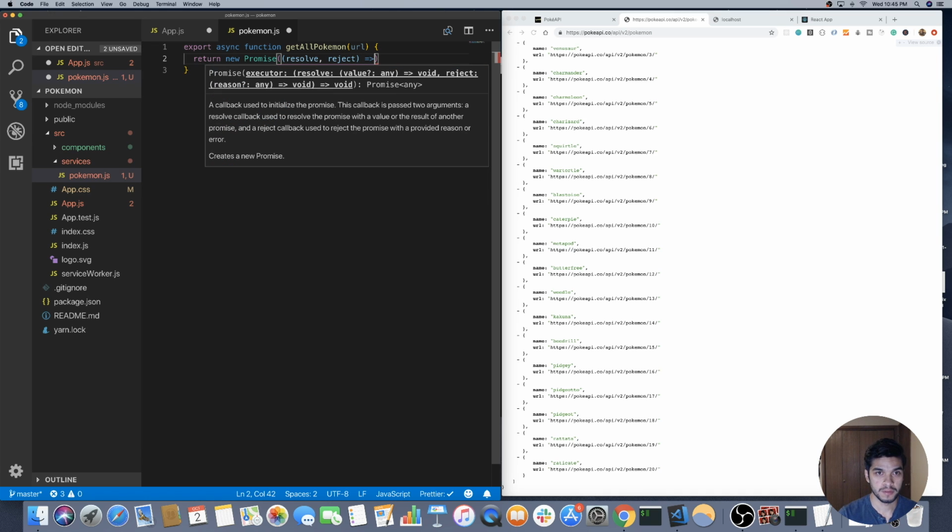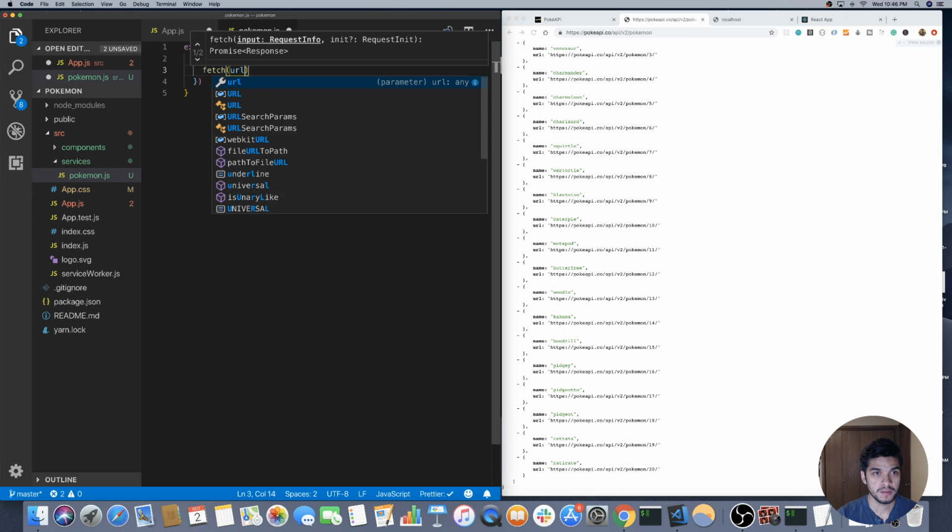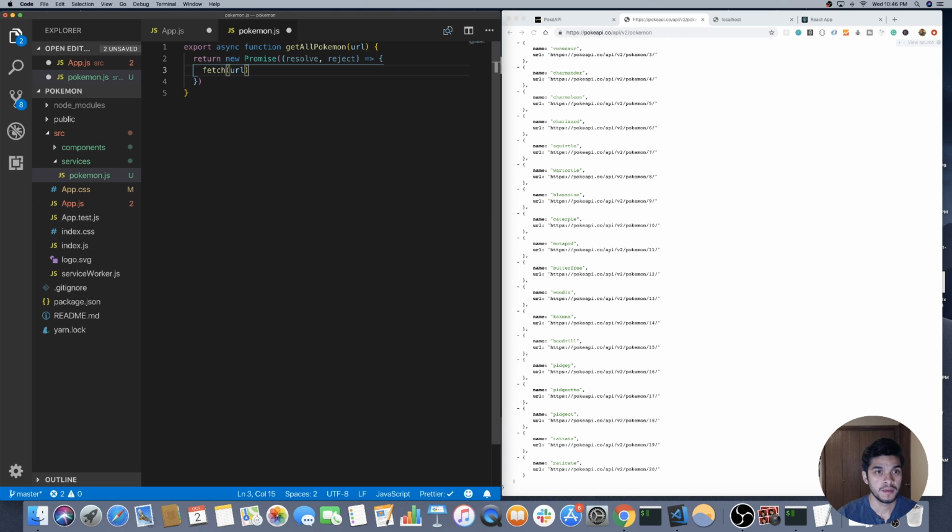And then we'll go ahead and start creating our function. So when we call this getAllPokemon function, it will return a promise, and that promise will then resolve with the data that we get back from the API. So in here, what I want to do is call fetch with the URL, and then we'll do a .then.